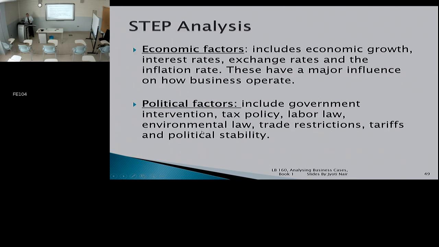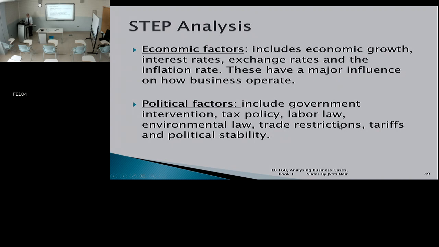If we move to the other two, economic factors: economic growth, interest rates, exchange rates, money. The key word is money. Political factors include the government, and the key words for political factors are rules, regulations, laws, legislations, okay? If you say trade unions, trade restrictions, trade rates, economic, and trade restrictions is political.